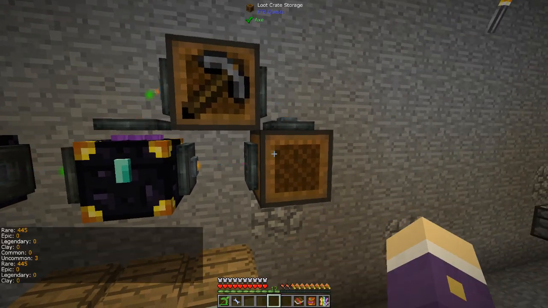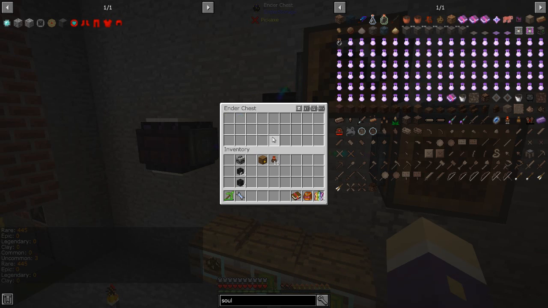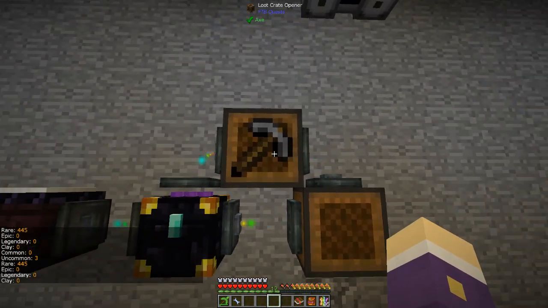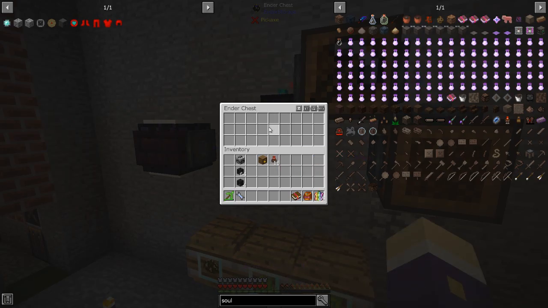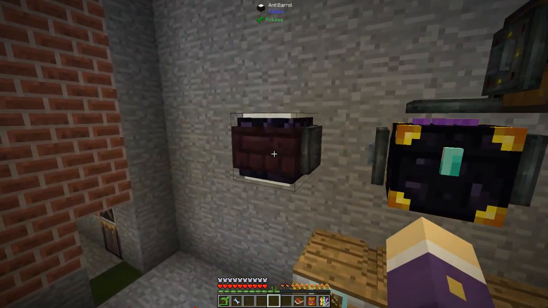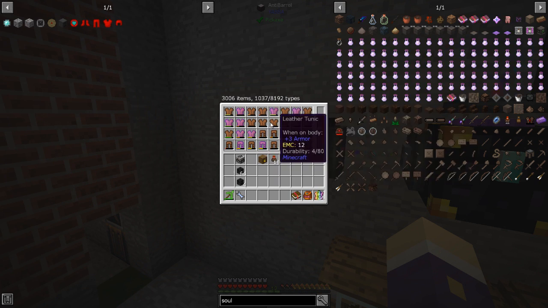So in my Loot Crate Storage I've currently had 3 uncommon loot crates. But they are being pulled out of the chest as soon as possible. Then they're going up through the chest into the opener, and then the items that get opened get put back in here. So all the loot from the loot crates are basically getting cycled through like this. And anything that goes into this thing here, which is lots and lots of different types, it's like 8,192 types of items, all the various different NBT datas and all that kind of stuff.